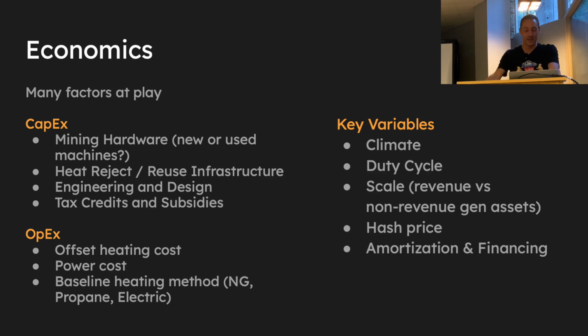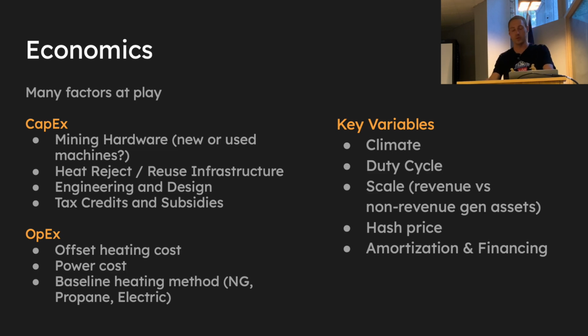And then there's the baseline heating method. Yeah, so natural gas and propane are great. Natural gas is cheap in America. We didn't blow up our oil pipeline yet. So we have abundant natural gas, unlike Europe. So that makes it more appealing to rural areas where they have this propane or electric heating.